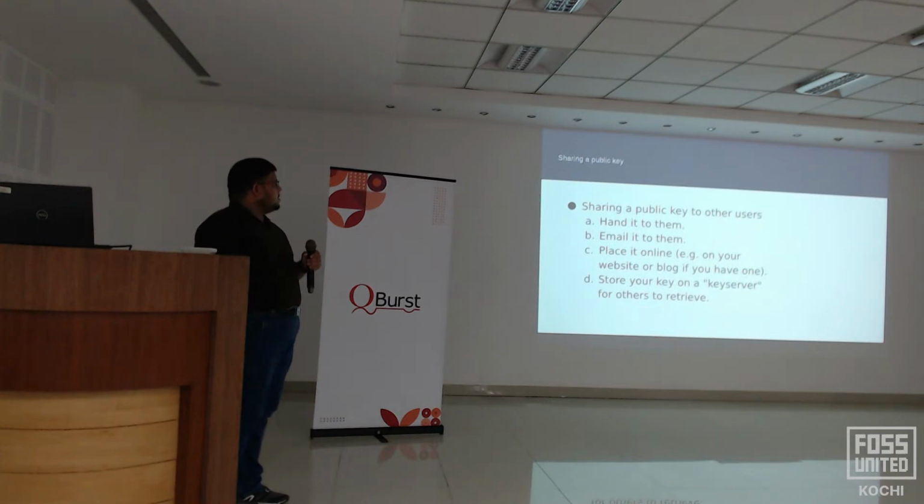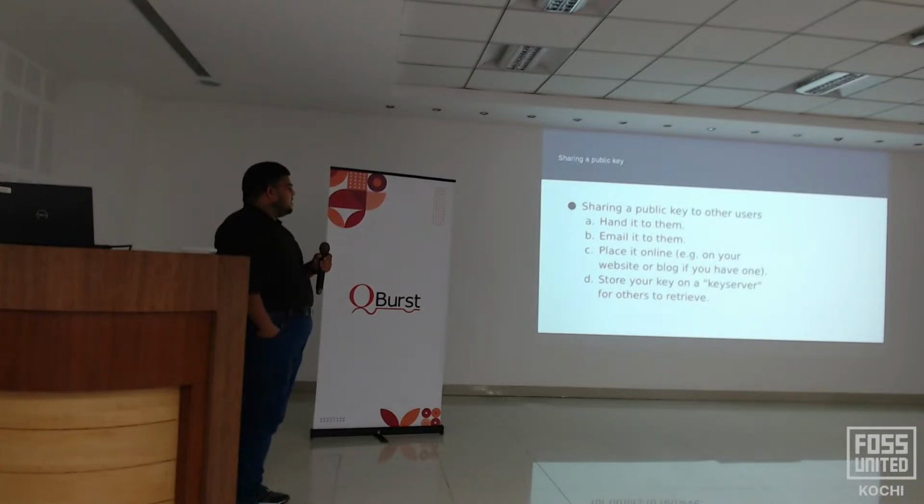We can share the public key. If we are the destination, the one who receives a file, then we can generate a key pair and share the public key with the sender. If we are going to receive a file from someone, we can share the public key with them, either by handing it to them, emailing it to them, or placing it online, because it doesn't matter. Even if they get the public key, they cannot use it for decrypting any files.